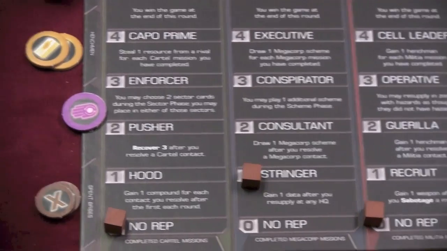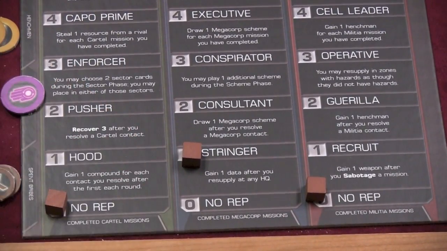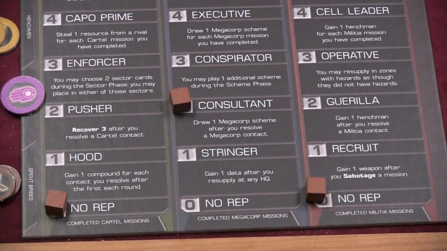I should mention, as your reputation goes up in the different spots, you will get special abilities. So for example, here in the middle one, whenever you go up here, you always get 1 data every time you resupply to headquarters. Here, you will always draw a megacore scheme after you resolve a megacore contact. And some of this terminology might not make sense to you as I'm explaining it, but once the game gets going, it's pretty good, and the terminology helps explain how the whole game goes together.